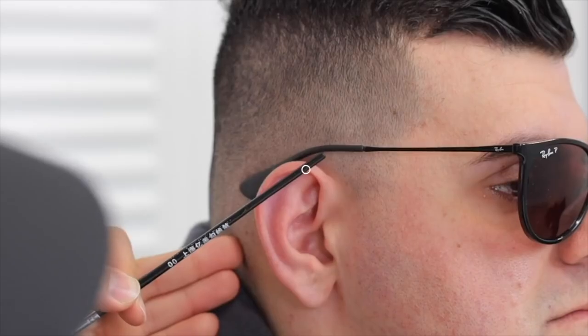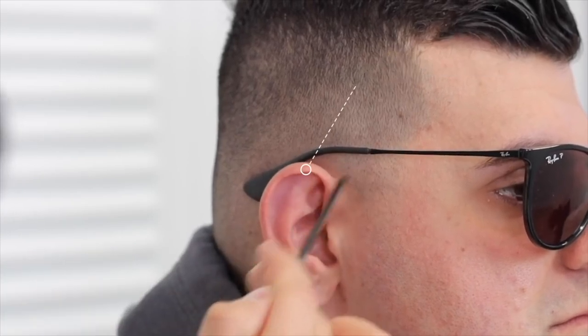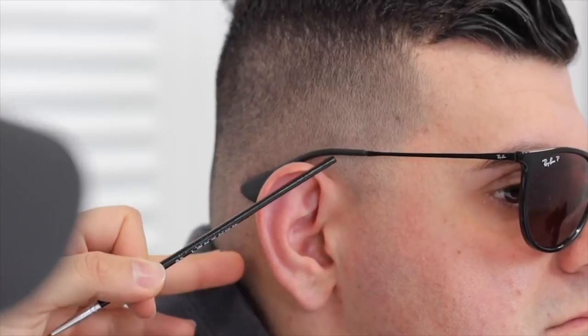Next is your industrial. Your industrial is a bar that goes across this lip here and this lip here. This is a very tricky piercing — I'll do an entire anatomy and do's and don'ts separately on this. Just know your industrial is a piercing that goes right across your ear. Some even call it a scaffolding, but that's super rare terminology. Industrial is the most commonly used term for this piercing.